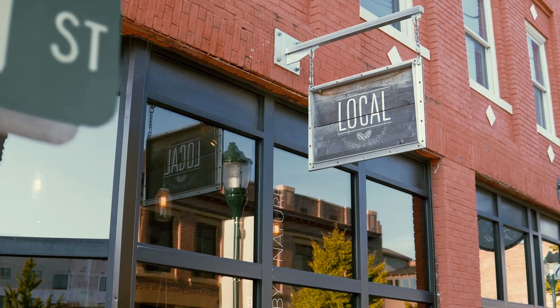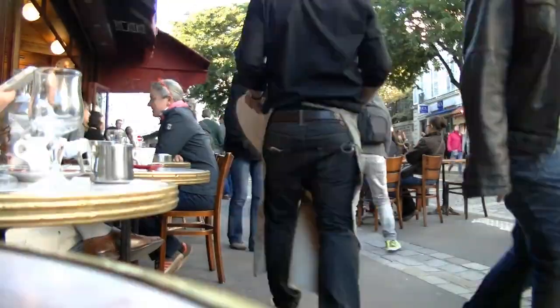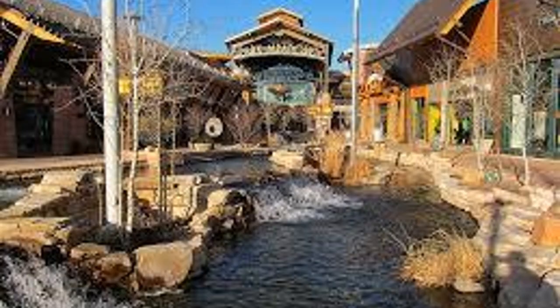And then the stuff everybody really wants to know when you're gonna move to a new place. What's the dining and shopping like? We are bringing in new restaurants all the time. We have small town locally owned and chains everyone loves, and almost all the shopping that you would want. And we don't have a mall right in Parker, but we have a world-class shopping center that's 10 minutes away.